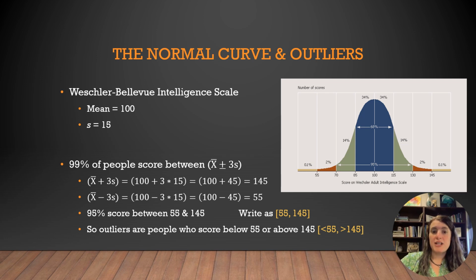On a test question, I may give you a hypothetical score and then ask you to determine whether or not the score would be an outlier. All you need to do is the calculations on this slide to figure out the mean plus or minus 3 standard deviations, and then identify whether or not the score fits into that range or whether it's outside of it. Any score not included in the 99% range can be considered an outlier.